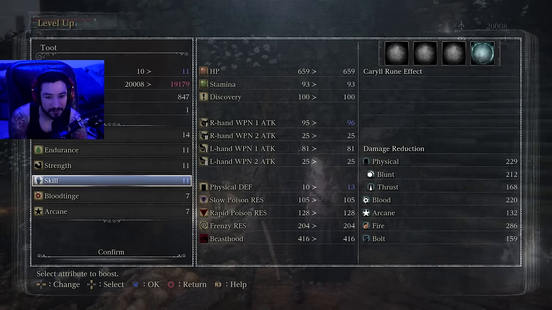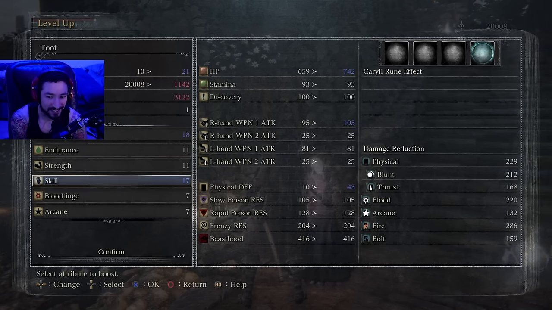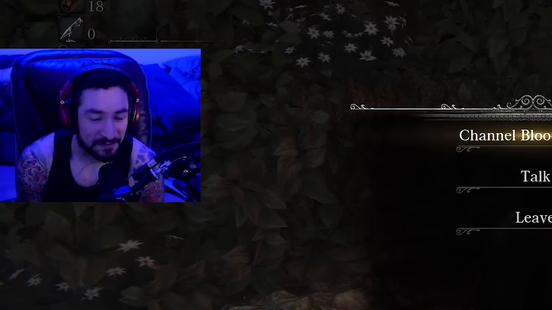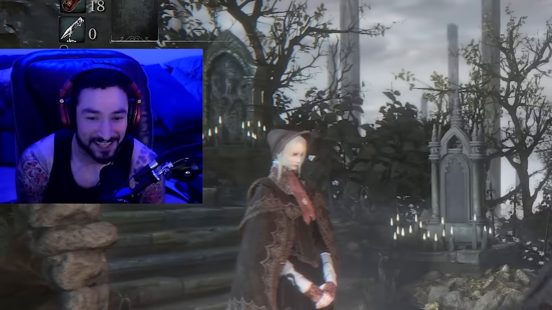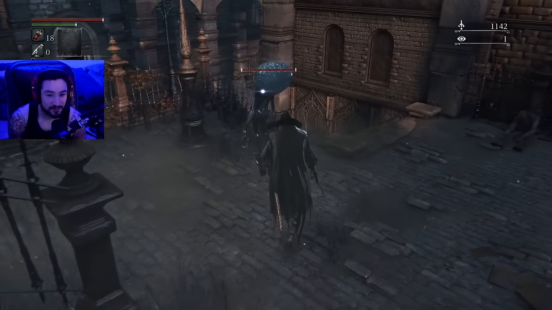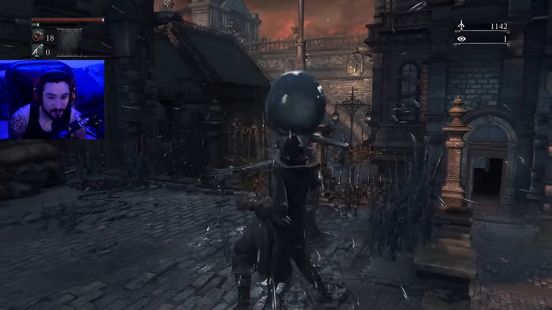So it levels off of skill, it seems. How many levels do I have? God damn, 11 levels. Oh my. Oh, this is too easy. I say before even seeing the first boss. Let's see how much I do now. Uh-huh. Yeah. Almost.